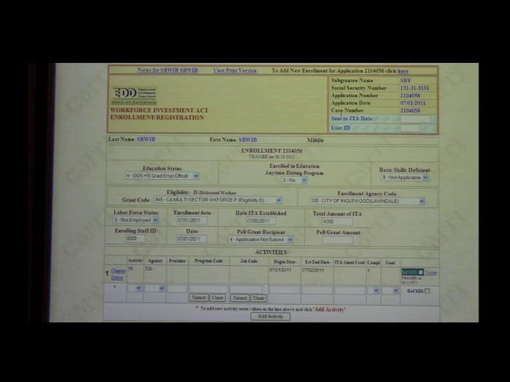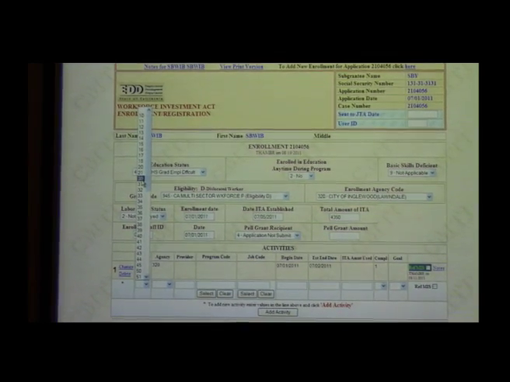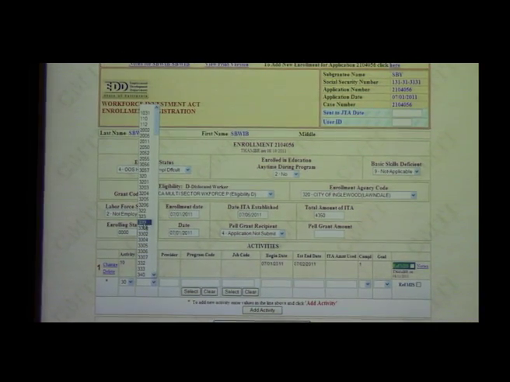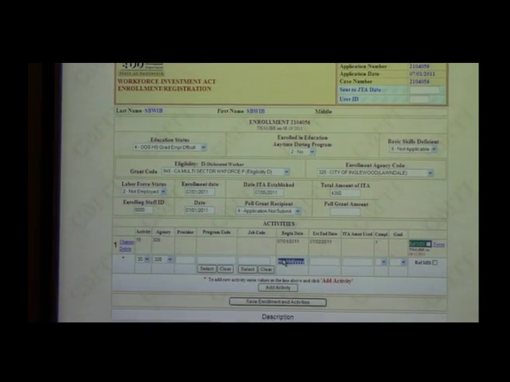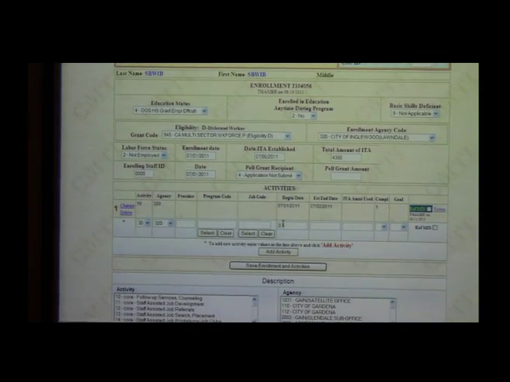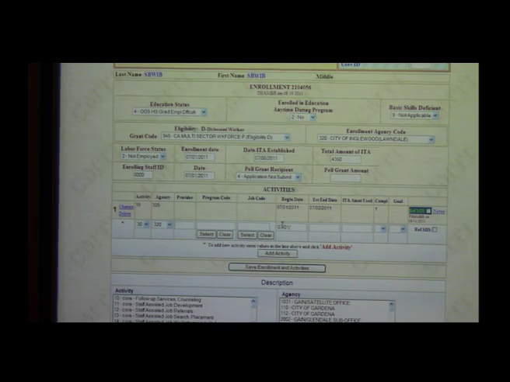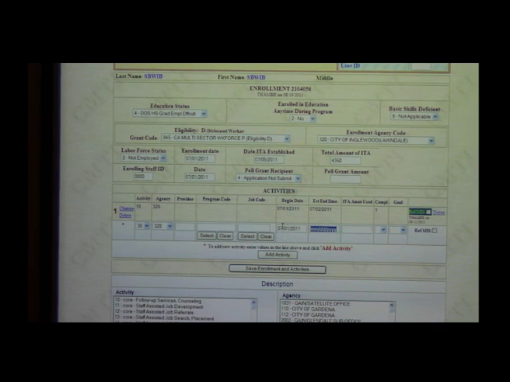The case number is also a computer-generated number, and you basically want to just fill in the blanks. To add an activity, you want to click on the drop-down menu, select the activity, click on the drop-down menu to select your agency code, type in the begin date, and the estimated end date.